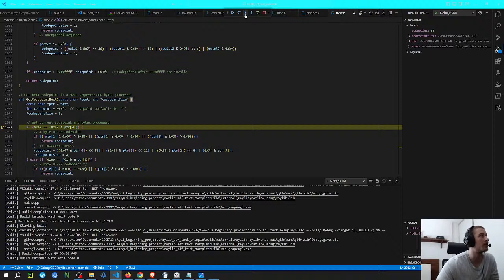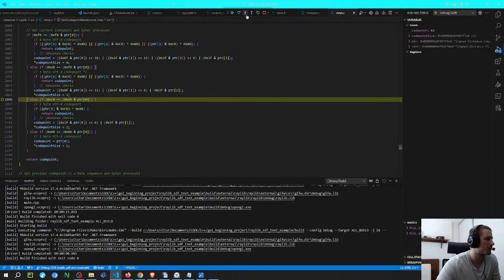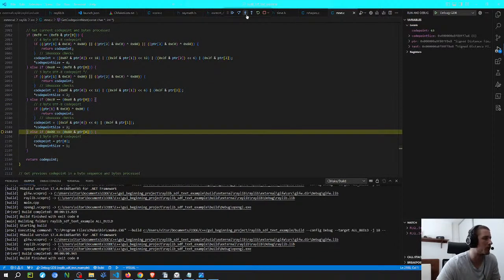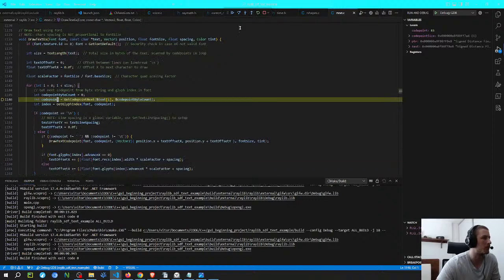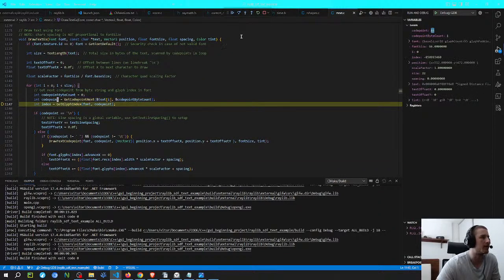I'm not really sure, but it's translating the byte information from the text to UTF-8, to a UTF-8 code point. It's just getting the UTF code representation of the character, and then it's getting the index of where the code point is located inside of the font that was initialized there in the beginning.